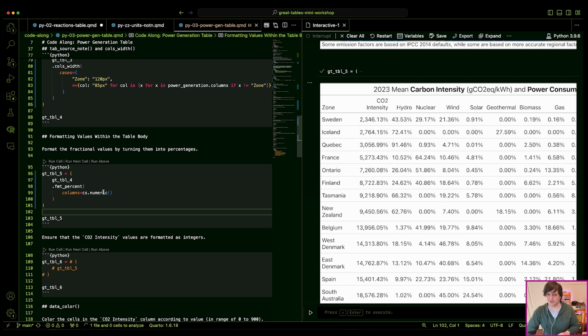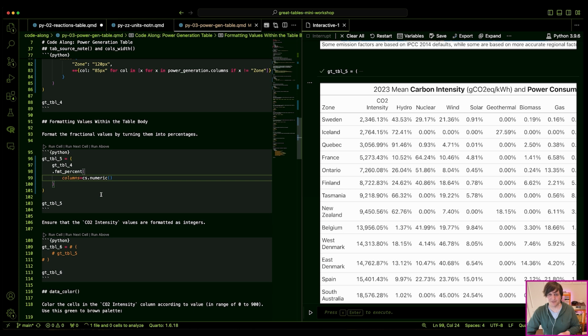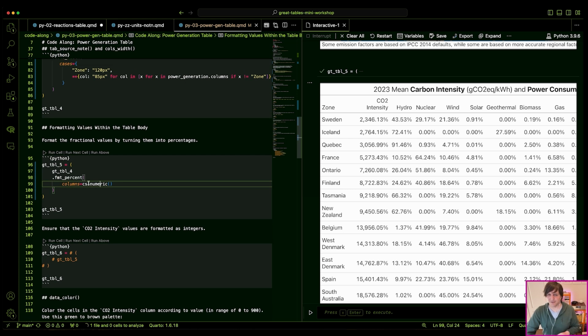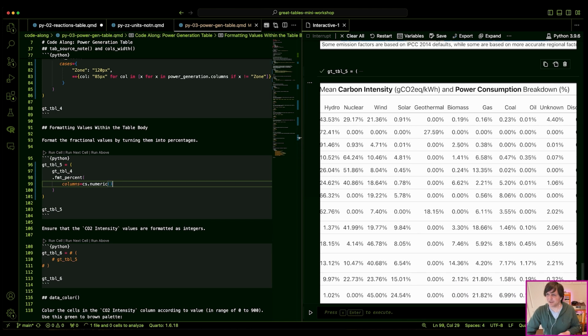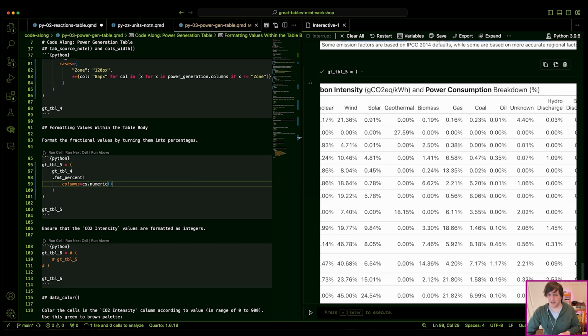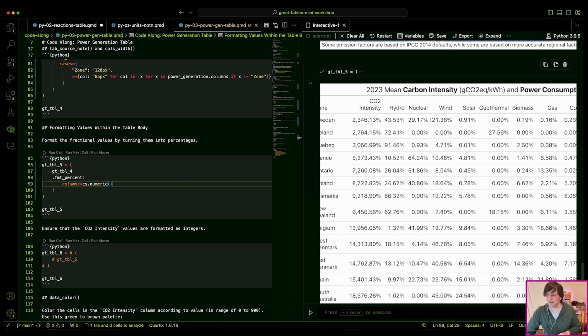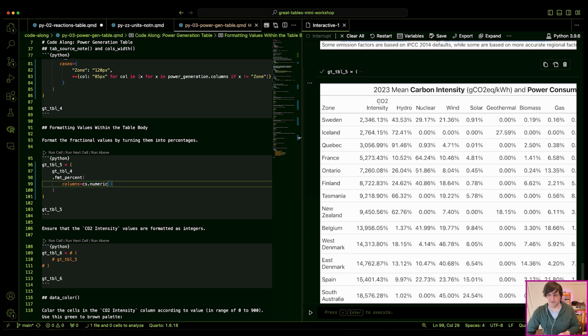So we can flip between pandas and Polars data frames, and we get different sorts of things. We get these column selectors, which are really nice to use within Polars data frames. And so long as you're using a Polars data frame, you get to use these. And for pandas, you have to resort to lambdas, which is not nearly as nice as using Polars. So we're doing this, and we see that we do get lots of percentage values, which is great. But one thing is that they're applied to all the columns because we asked for that.